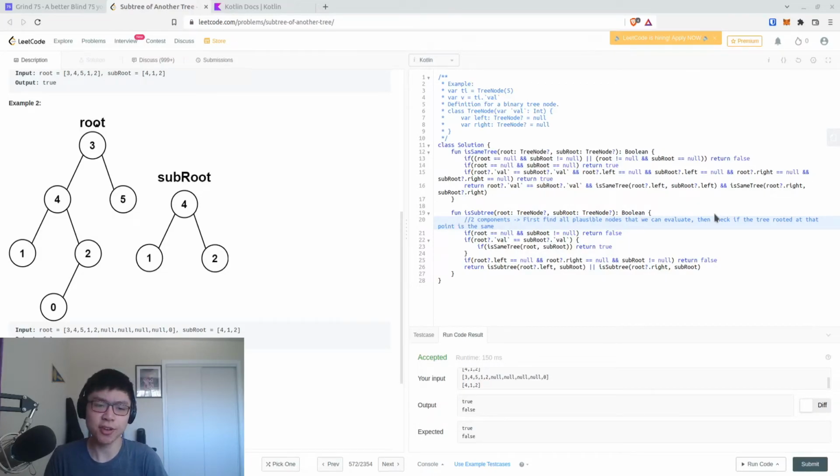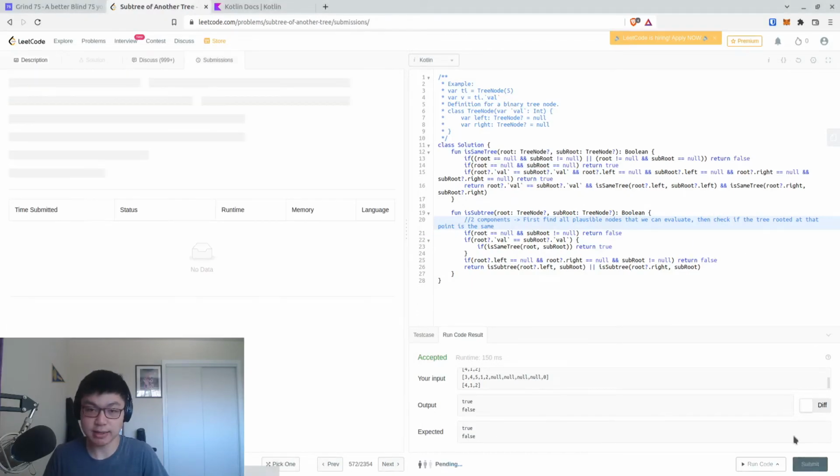But I think this is as far as we can go realistically on a very basic level. Anything beyond this would be interesting to see, and it would probably help, but I'm not sure whether at that point we would be sacrificing readability for efficiency. There's a trade-off there to argue about. In any case, let's try to submit and see if there are any issues, or if it works, let's see our runtime.